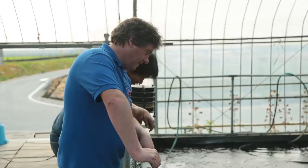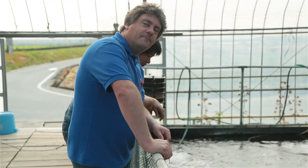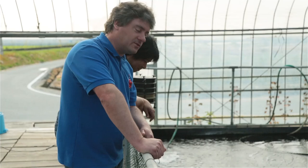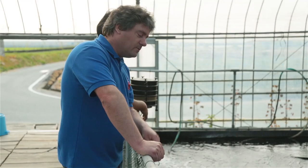I'm currently working on him to try and get some of these. He's pretty keen for me to come back and see them where they're Nisai, which defeats the object of trying to get hold of Tosai. So working on it at the moment, but hopefully we'll be in luck. Even through the rippled surface of the pond, the quality of these Showa is apparent.